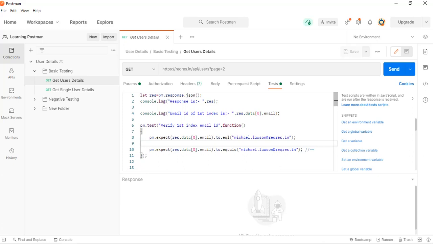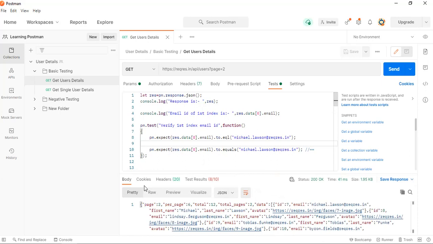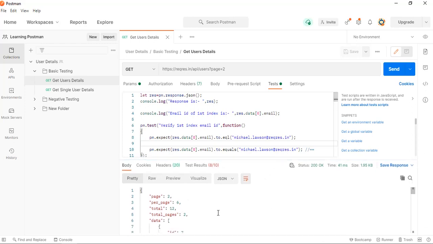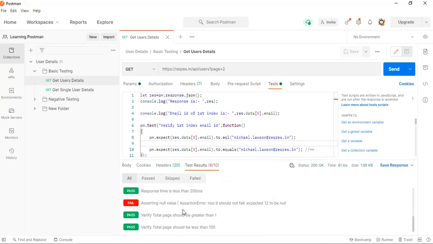So in the last tutorial I explained how we can add different types of assertions in the response. I discussed this GET request, and here you can see the endpoint, and when I hit it, the assertions I have added will be verified. So let me hit. Here we can see 8 test cases passing out of 10, and 2 are failing. That was the expected result that we discussed.